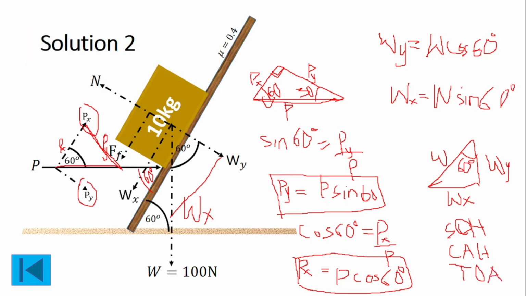So sine of an angle is equal to the side opposite over the hypotenuse. Cos of an angle is equal to the side adjacent over the hypotenuse. And tan of an angle is equal to the ratio of the side opposite that angle to the side adjacent to that angle. So this is what we have done that will help us to solve problems as far as what we are doing here is concerned. So now that we have seen this, the next thing to do is to solve this problem.